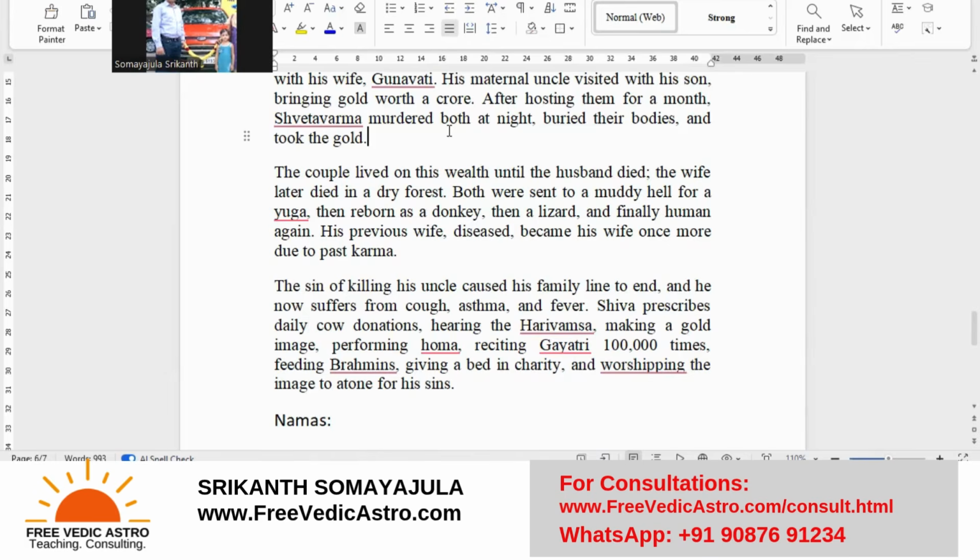I know a chart where the Lagna is Taurus and from the Rashi point it is Virgo. So he's both ways. He gets an inheritance as well as earns on his own. See, if most planets are in the earthy signs, let us suppose all the earthy signs are filled with planets and nowhere else you have planets, that itself is a rich person. You don't have to see anything. If your earthy signs are all filled up, and they happen to be the Kendras, let us suppose you have 4 planets in an earthy sign in a Kendra from the Lagna in the D1 itself, you will know that the person is a rich man. These are some of the shortcuts.